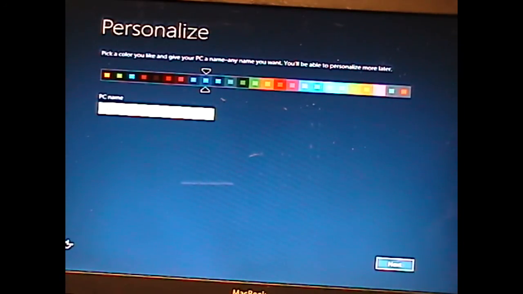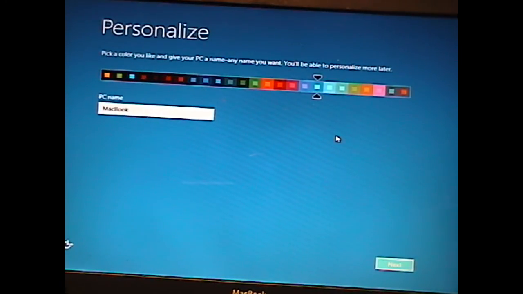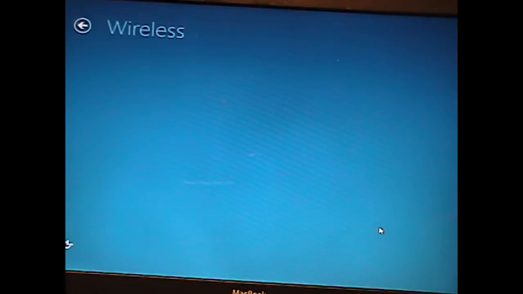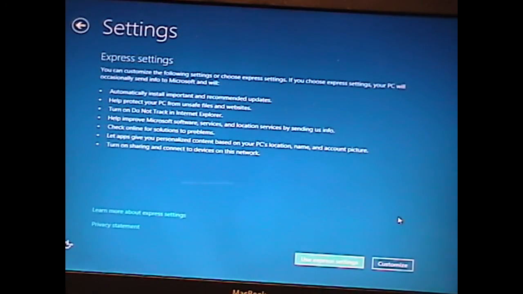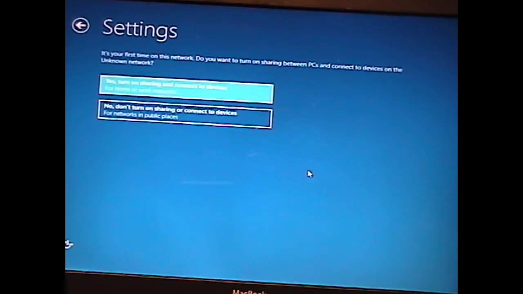We're already at the first screen where we get to choose options for the computer. This part's kind of tricky because Windows 8 really only looks halfway decent with a very small subset of its possible color schemes. And this screen that's in this particular MacBook does not look that pretty, to be honest. Okay, well, looks like it did find the driver for the built-in wireless card. Okay, let's go ahead and customize those settings.